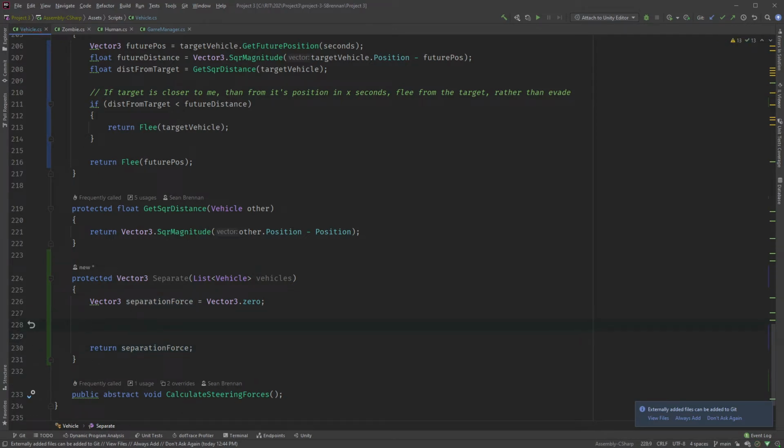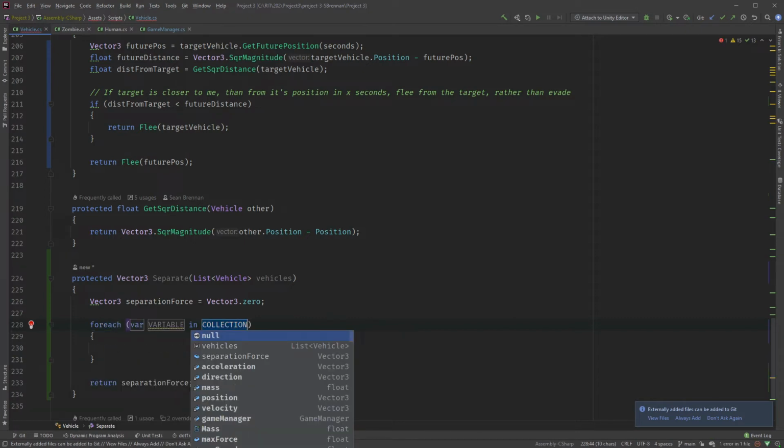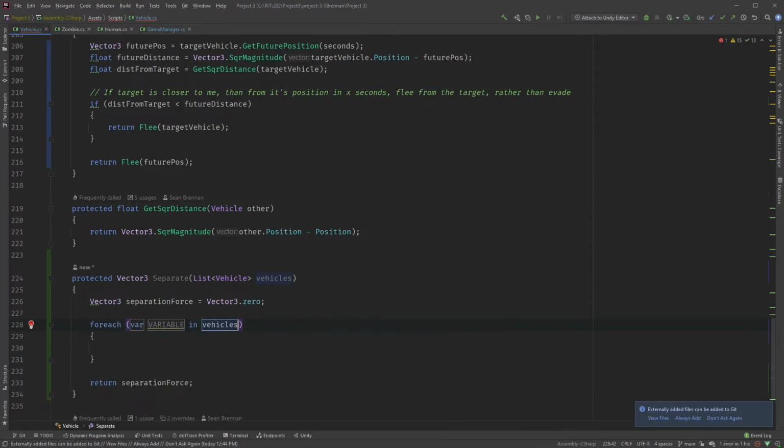And then in here, I'm going to say for each vehicle in my vehicles collection, I call this other, just so I can track what it is.